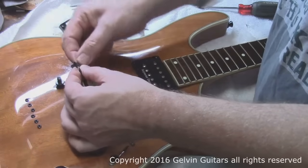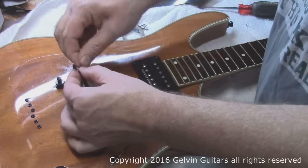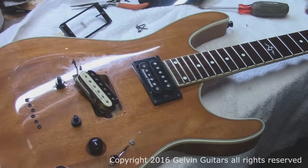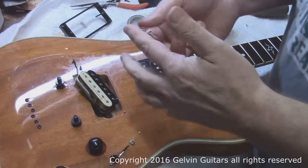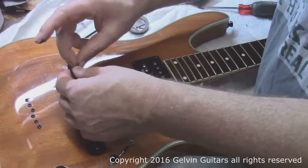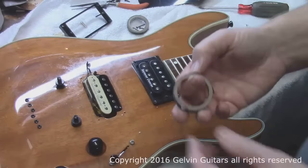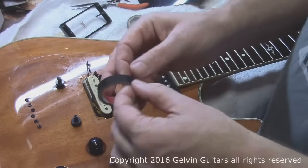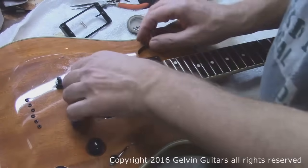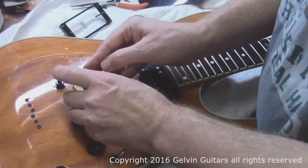Now, if we saw that one of these wires was loose or something like that, we would resolder it, okay? But I didn't see anything like that. Everything looks okay. Ordinarily, I wouldn't take a pickup like this apart because it's a rare occurrence, but I told him I would take it apart just to verify to make sure that everything within the pickup itself is kosher. So now that I have that, this is the pickup tape that I'm going to be putting around the outside of it. And you can tell that it's kind of fabric. So I'm going to take these and once again, just kind of push them over to one side like this.